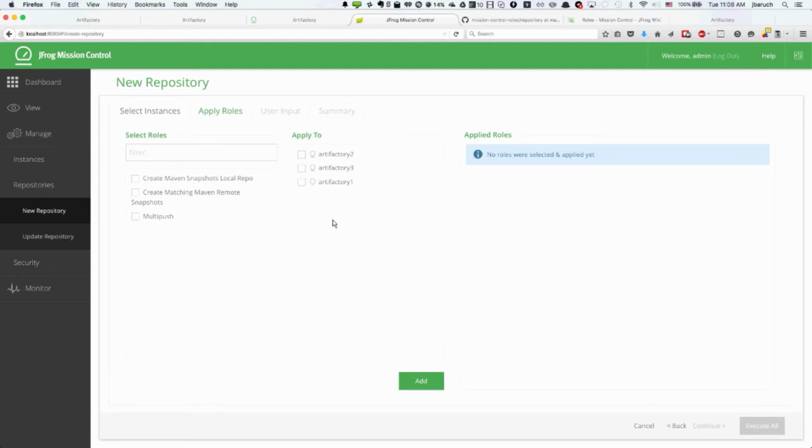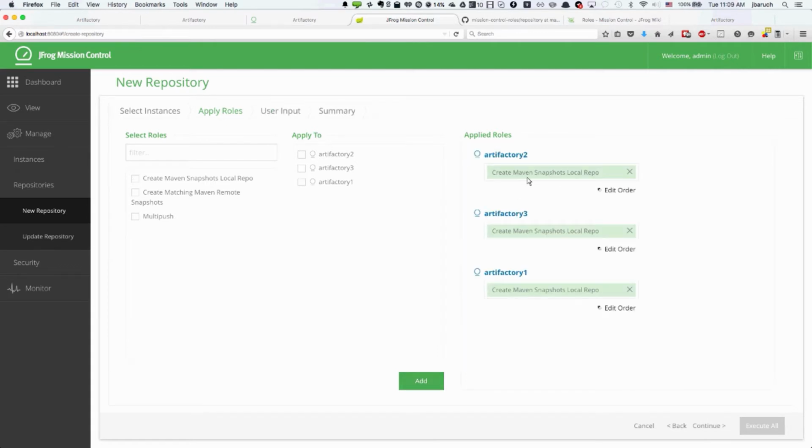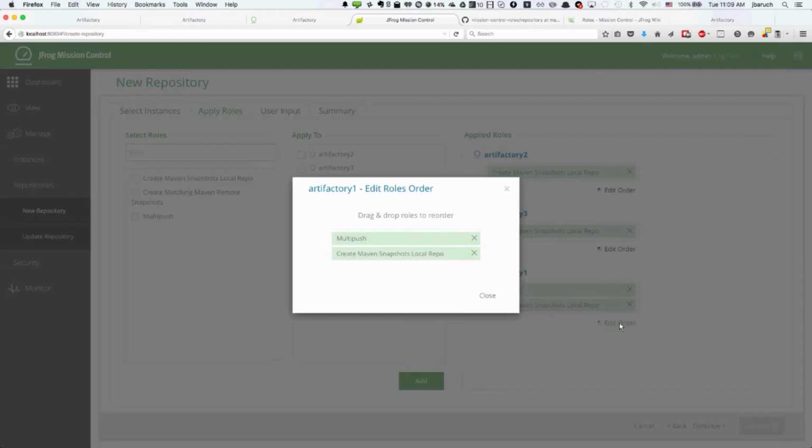What I want to do is create snapshot local repo for all 3 of them, and I want to do it in all 3 of my instances. So I'll add 3 of them. In addition, on Artifactory 1, I also want to create the multi-push replication. So I add that as well. I need to change the order, of course, because the multi-push should come after creating local snapshots.